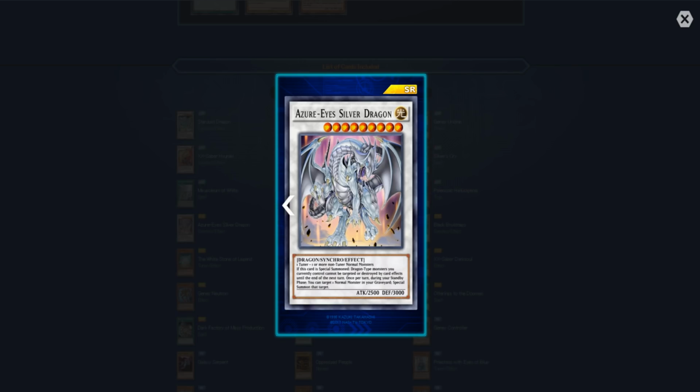Whew. Azure-Eyes Silver Dragon. Believe that's 10. Wait, how many stars is that? Yeah, I thought it was 10. I was making sure. Light attribute, Dragon Synchro effect, 2,500 attack, 3,000 defense. 1 tuner plus 1 or more non-tuner normal monsters. If this card is special summoned, Dragon-type monsters you currently control cannot be targeted or destroyed by card effects until the end of the next turn.